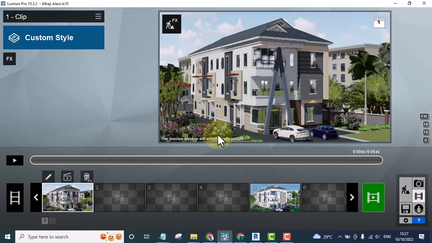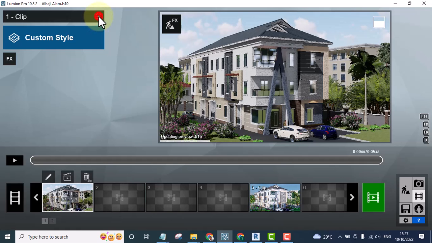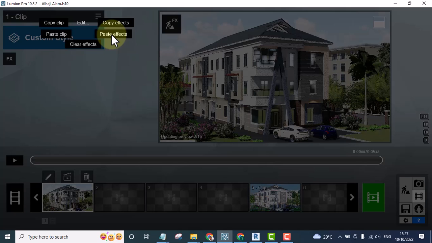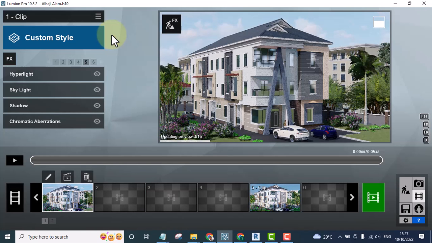Then before I start animating the cars, the human beings, any other things, I am going to paste my render setting first. If you do not paste your render setting, once you go ahead and create other animation stuff, when you are going to paste your render setting later, it's going to override it. So I'm going to paste it now. I've pasted my render setting. Okay, so very important.